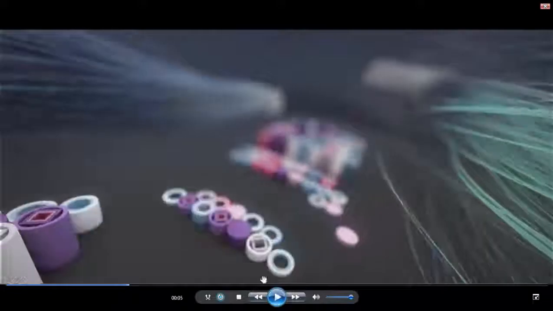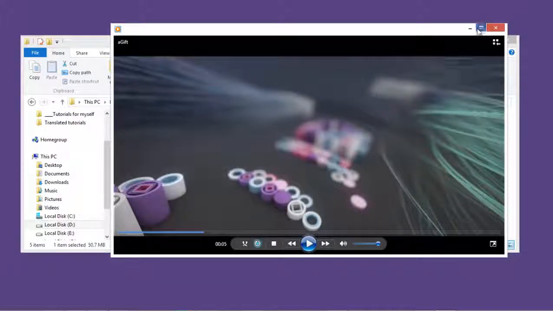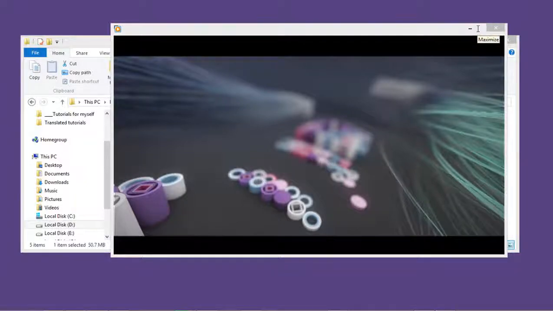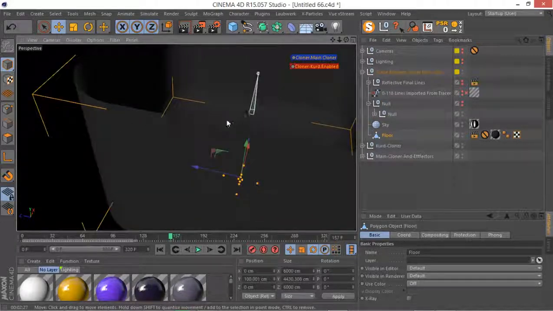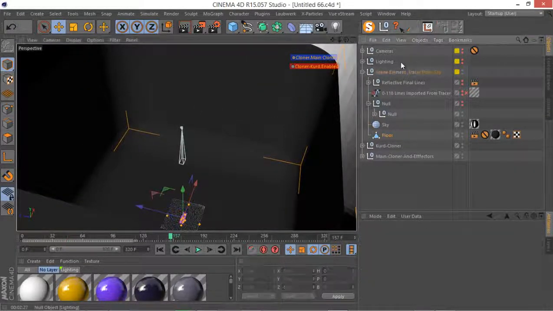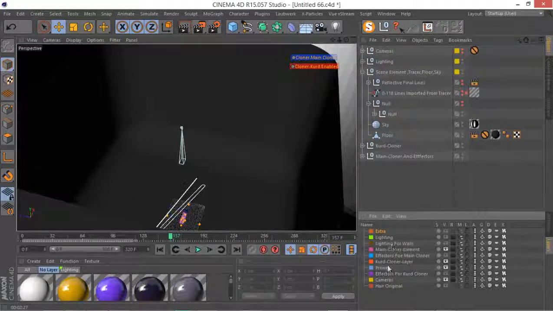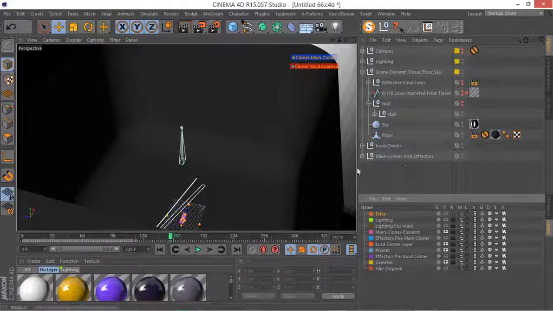In order to set up this look, you basically need a studio setup which covers the whole scene. The lighting is also very important. If I turn on my lighting layers, you can see I have a lot of layers that I use to organize my scenes. As we go through the project we will try to keep our scene as organized as possible, doing it using these nulls up here and grouping them, and also using the layers, which give us very nice control to organize our scene.